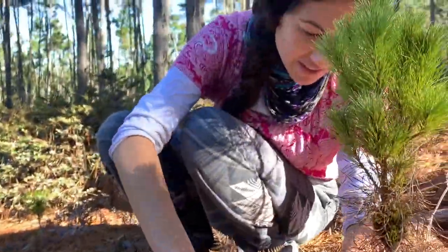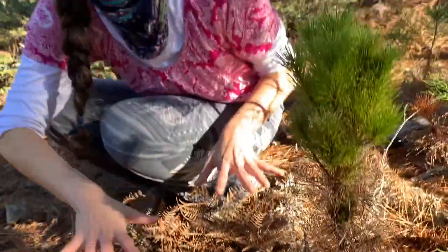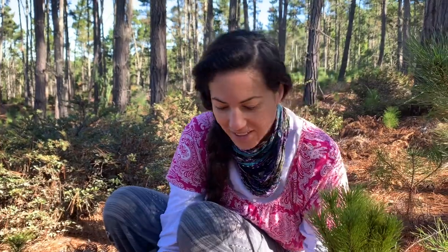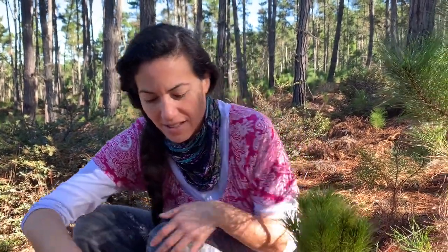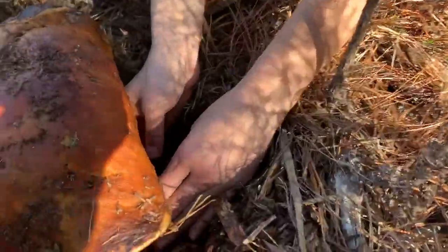Dig into the dirt — you can see the beautiful stem. That way we can harvest it by taking the stem out and shave the bottom of it. This will be so good to cook with. It's a little past its prime, but it's great to still investigate and something to celebrate — wow, this thing is huge.